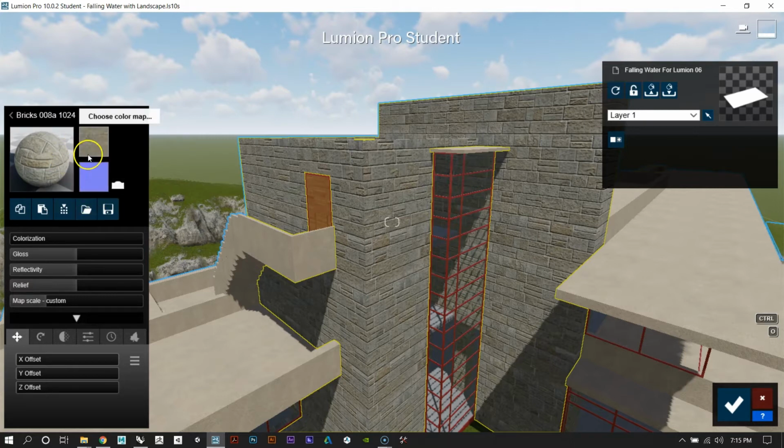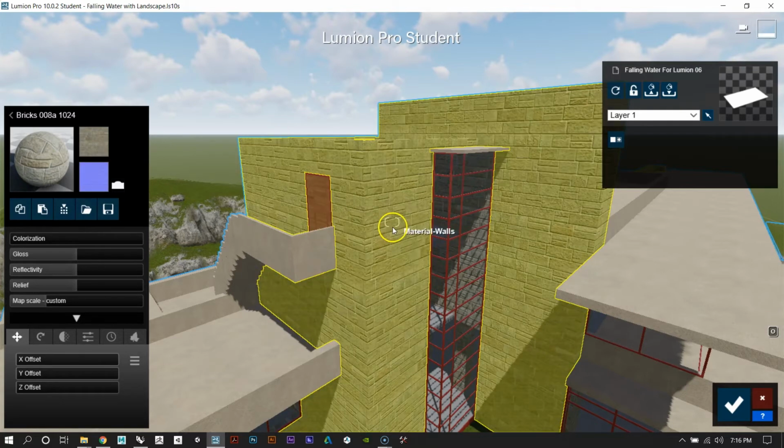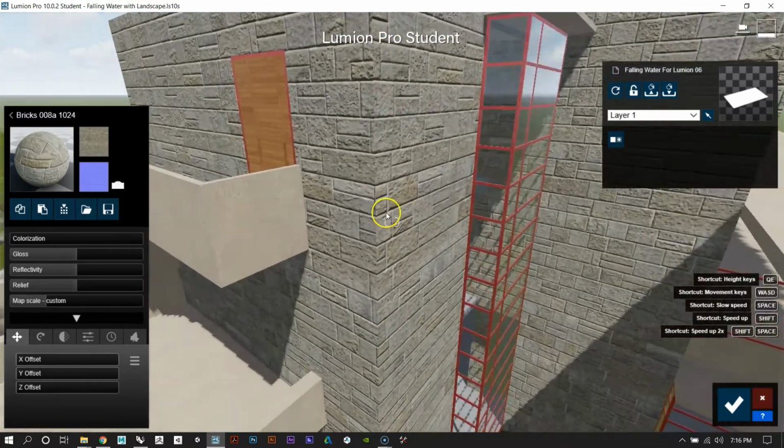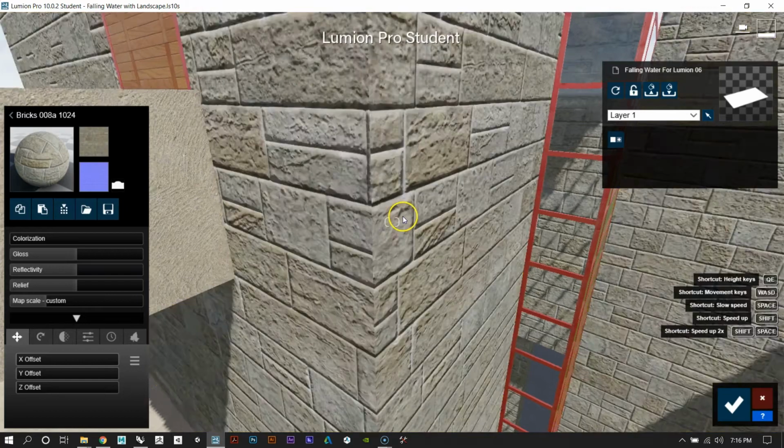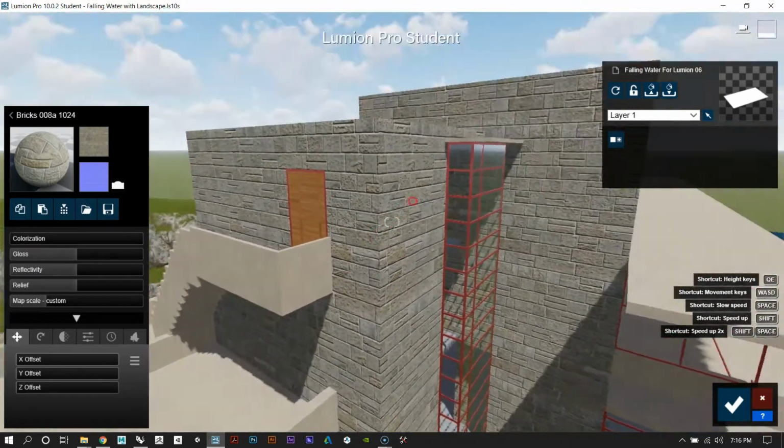There are 2 types of images here that create your texture map. You have a color map and you have a normal map. Your color map provides the color, and your normal map provides information for the bump, any depth to the material. You'll look in here, and there's a little bit of a bump relief going on, and your normal map is what tells the material to do that.